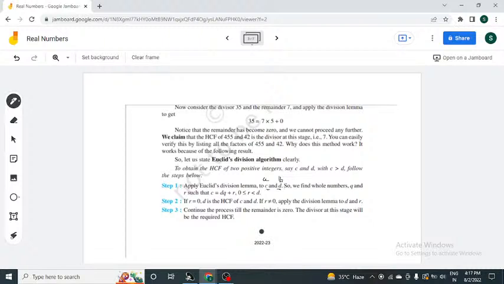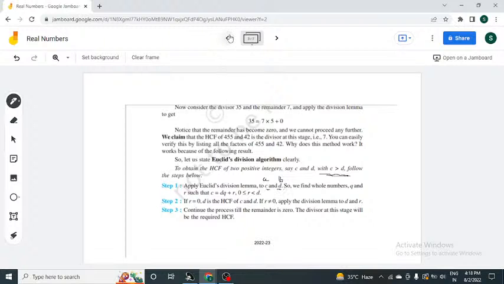Now, how would you know which one you should assign A and which should be B? So this is the criteria. Whatever number you are choosing for A should be bigger than the other one. So the bigger number goes for A and the smaller one is B, and the smaller one becomes the divisor. Alright, so we have identified A and B: the bigger number is the dividend and the smaller one is the divisor, and then we can find the maximum that we can divide, to find Q, and then we can find R.